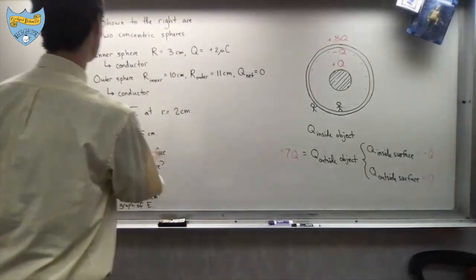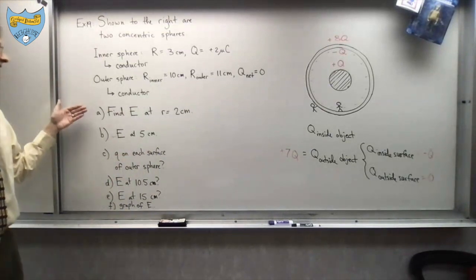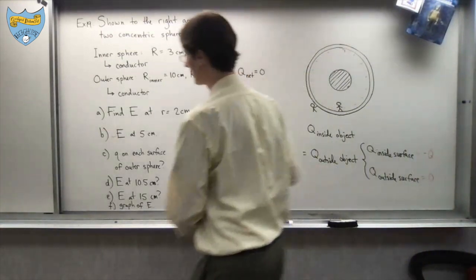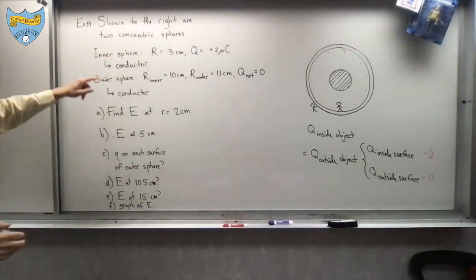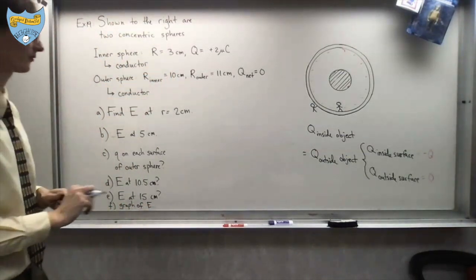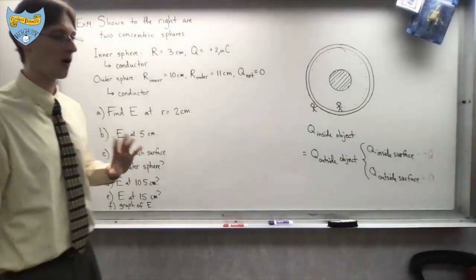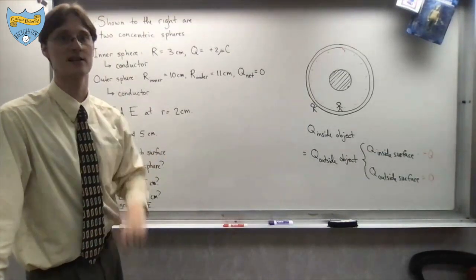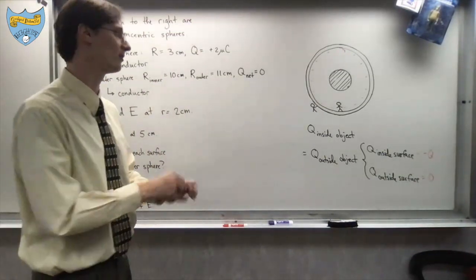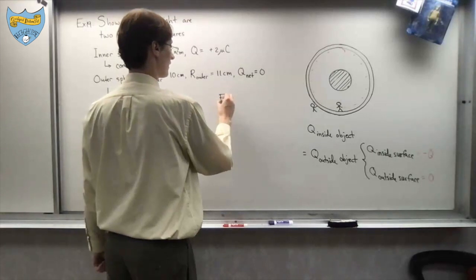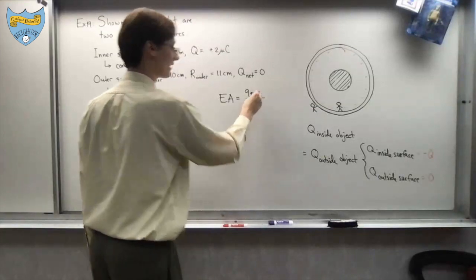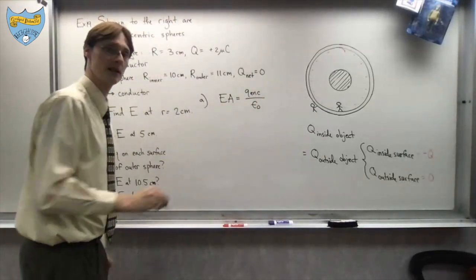All right, now, example 19 asks you to do several things. Mainly, it's find the electric field at a bunch of different distances. The question here is giving you this information, right? It's telling you the radii of various objects, and then it says find the electric field at several distances. All right, first thing is always to figure out where that is. You need to know if you're inside of an object or outside of an object in order to do Gauss's law. Because Gauss's law is all about what is the enclosed charge, right?